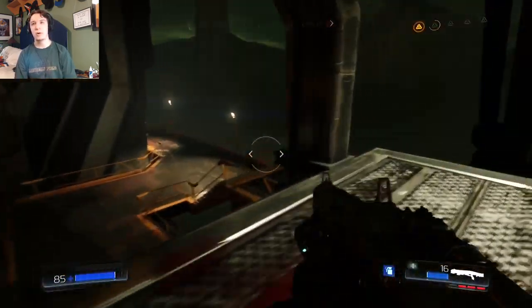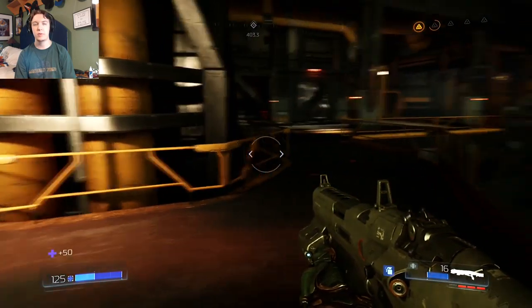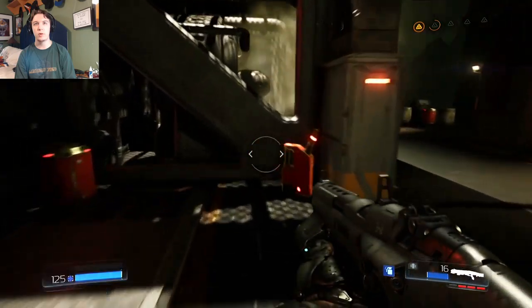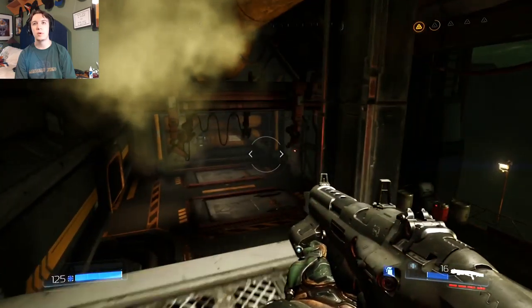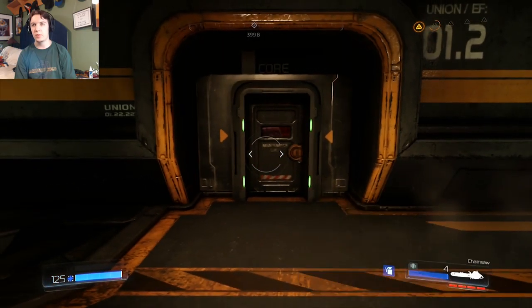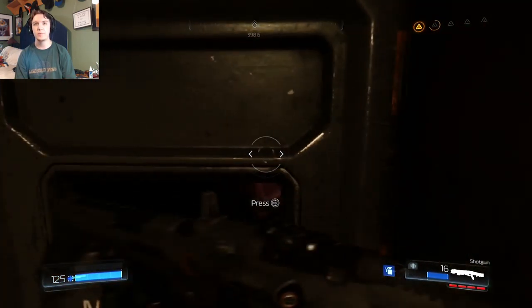Okay, let's see if there's anything else up here. Nope, we're good. There's some health, which is much needed. Don't have any armor, so we're screwed in that department. There's some gas ammo. Nope, that's about it there. Anything up here? Wait. Nope, alright. So what do we got for ammo here? Let's go shotgun.